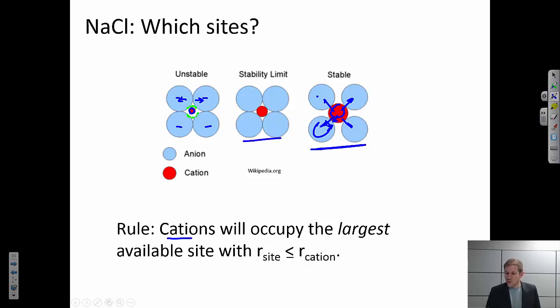The limit would be when it's exactly the right size. And so we say that this is a stable configuration as well, although it's very rare to find a radius that's exactly the same size as that potential hole. But this is only true to some limit. So as this cation gets larger and larger, at some point now we're not going to have a stable configuration anymore, because the cations will be impinging on other cations. And so we come back to the rule that cations want to occupy the largest available site that is a little bit smaller than they are.